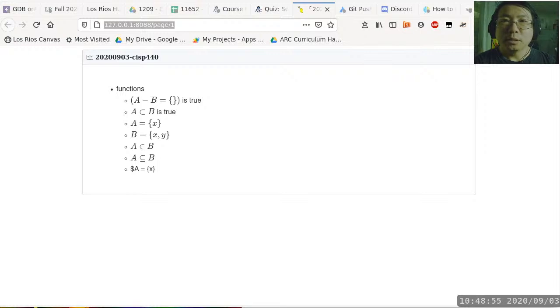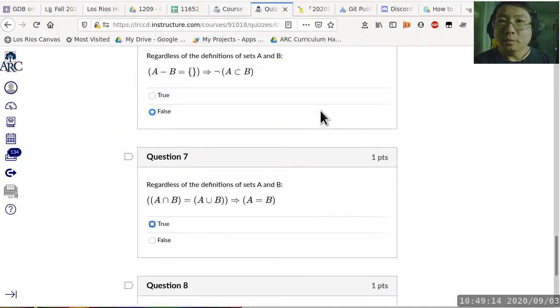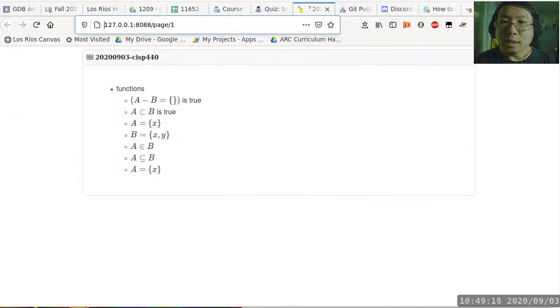Could you put some sort of divider between the first question and the second question? Yeah, we can do that. Do you guys remember which question this was? Okay, I'll just look it up. This is question number 8, and the other one was question number 6. So we can do it like this.